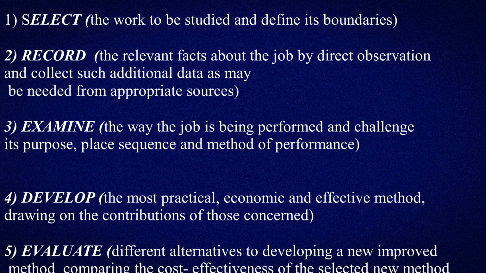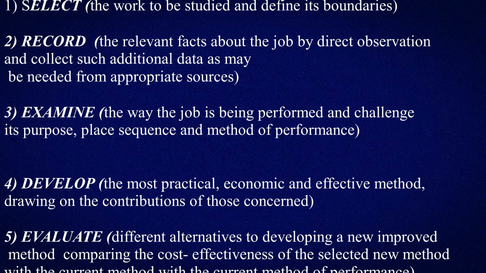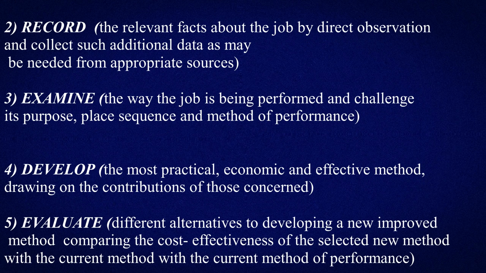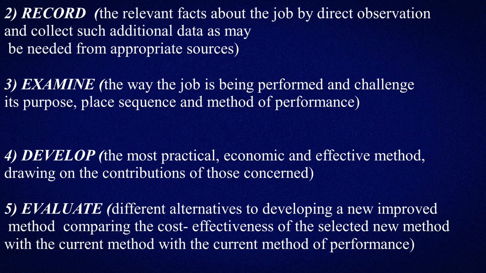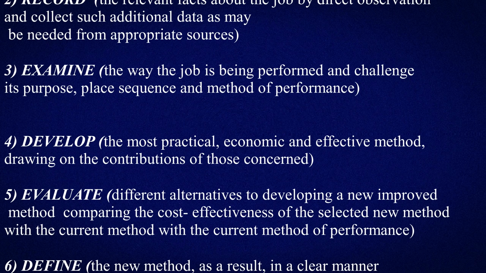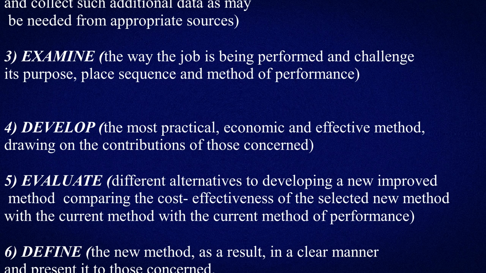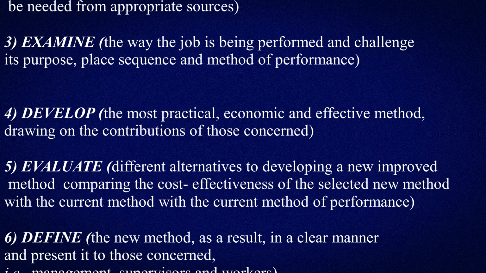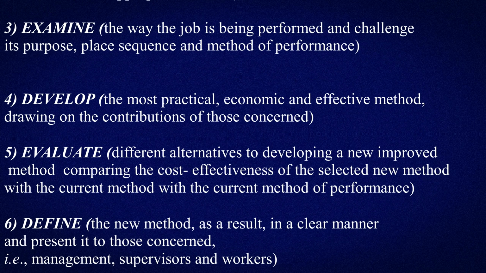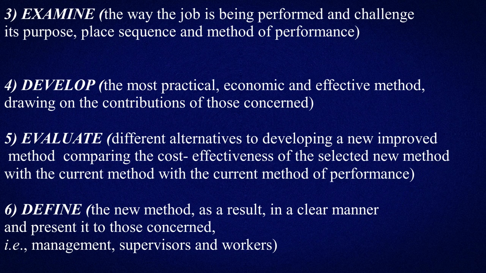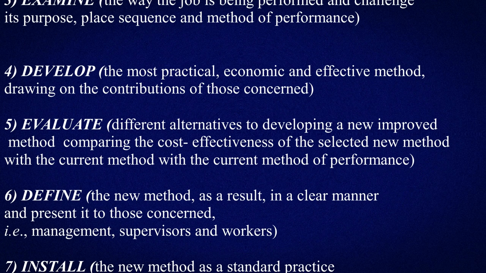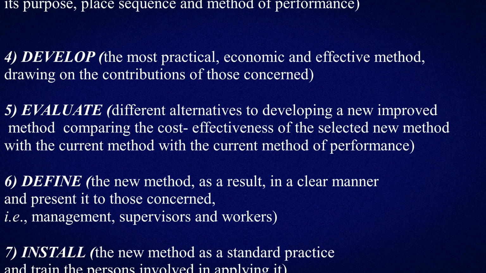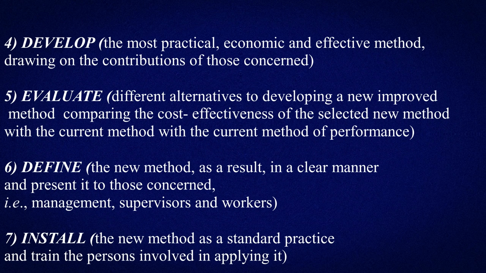3. Examine the way the job is being performed and challenge its purpose, place, sequence, and method of performance. 4. Develop the most practical, economic, and effective method, drawing on the contributions of those concerned. 5. Evaluate different alternatives to developing a new improved method, comparing the cost effectiveness of the selected new method with the current method of performance.